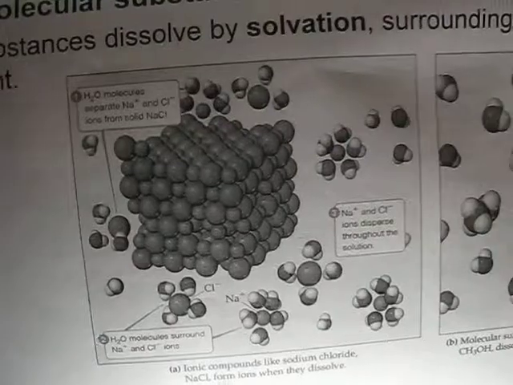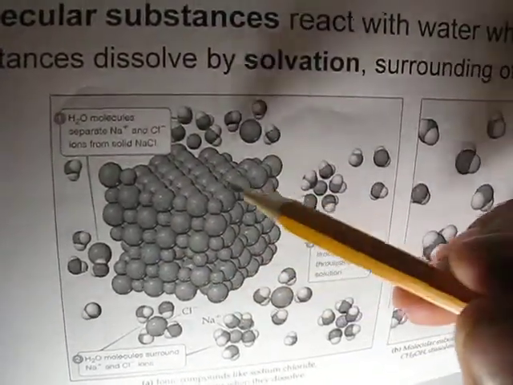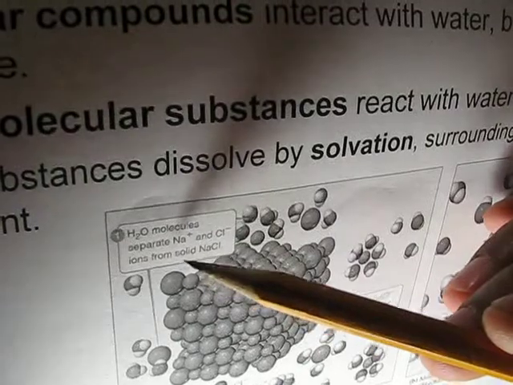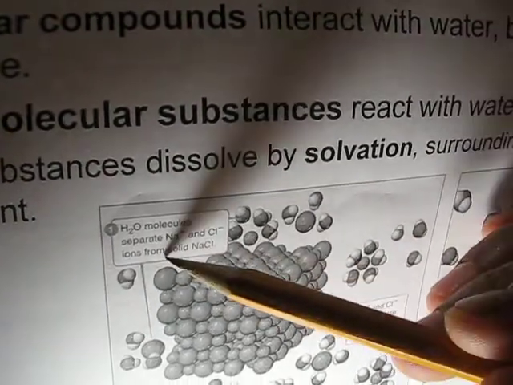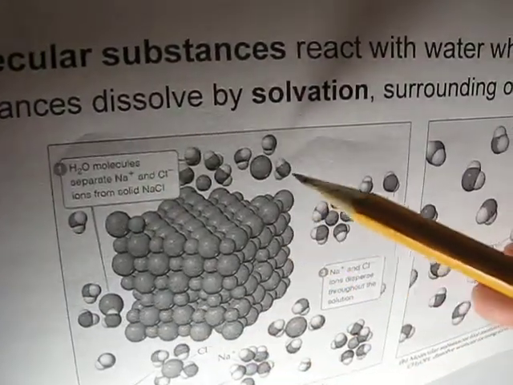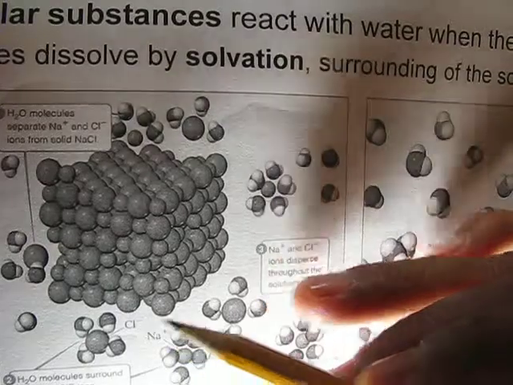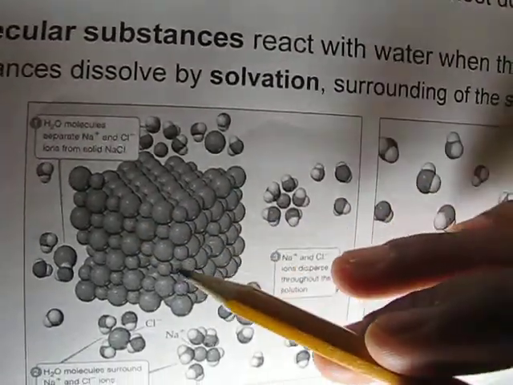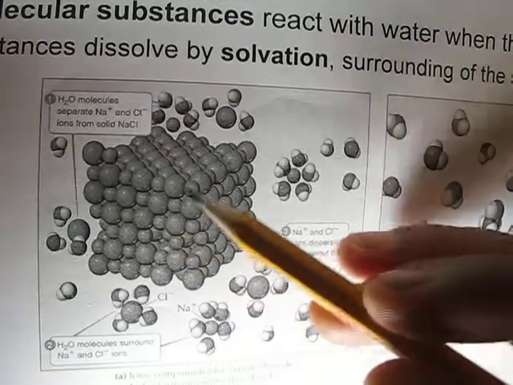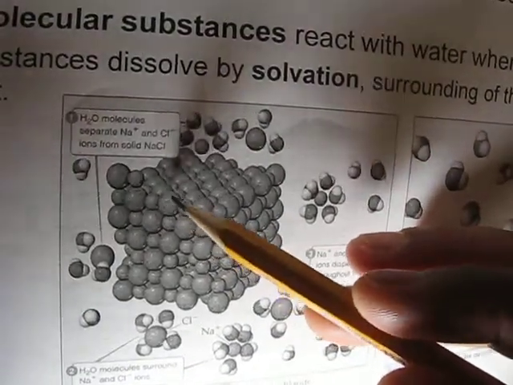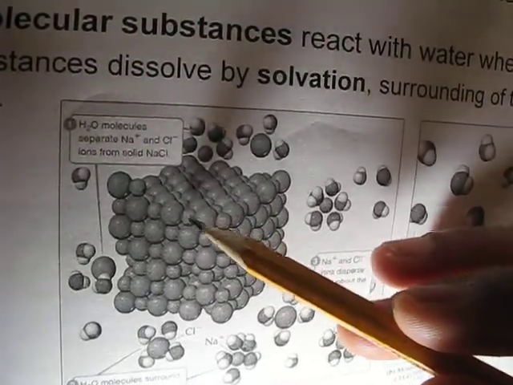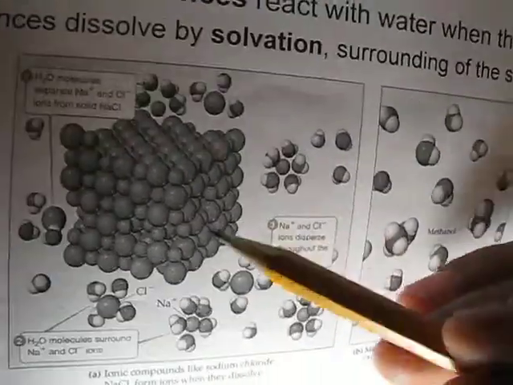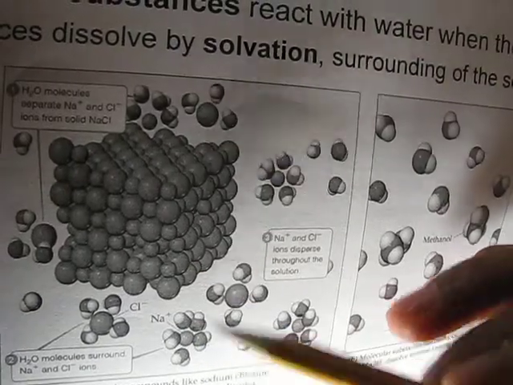This picture shows the big ball, which is about the sodium chloride salt. The water molecules separate the sodium ion and chloride ion from sodium chloride. This is not a colored picture, but if we see the colored picture, you can see two different balls. The biggest ball is for chloride ion and the small ball for sodium. This shows the solid crystal of sodium chloride when dissolved in water. So water separates the sodium ion and chloride ion.